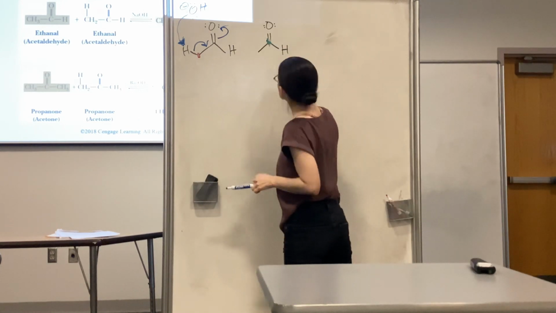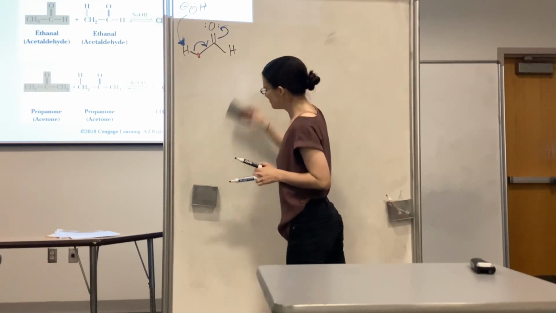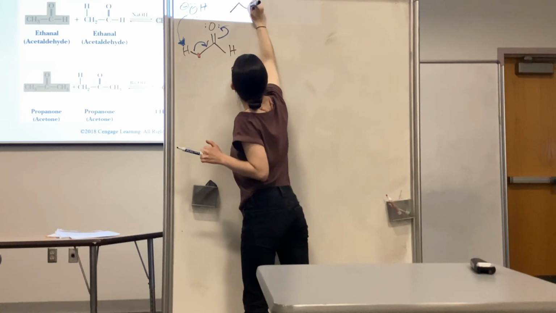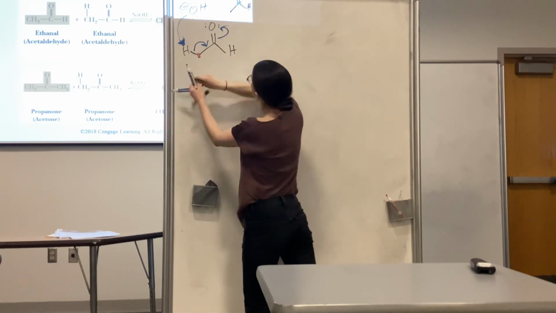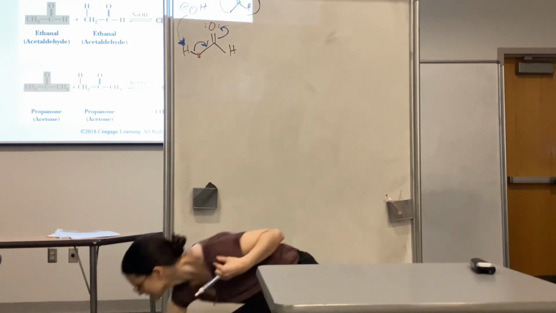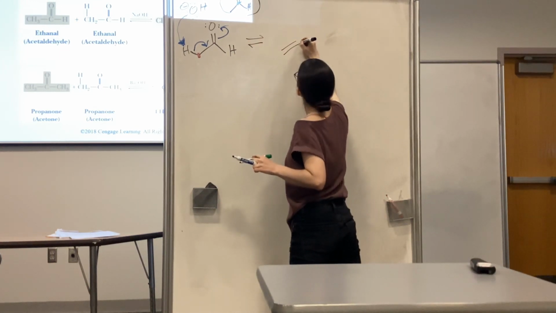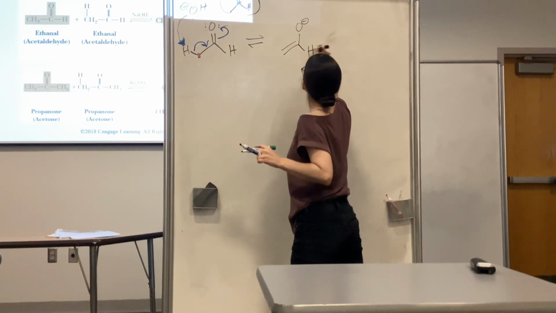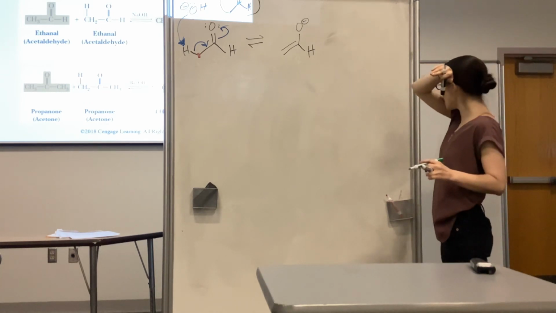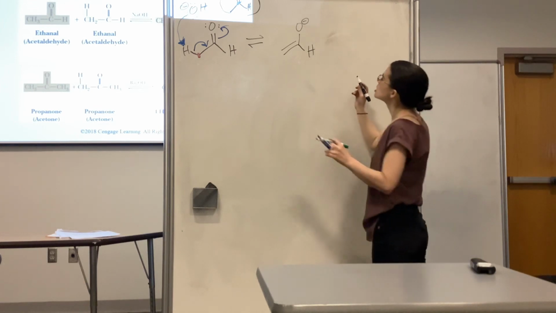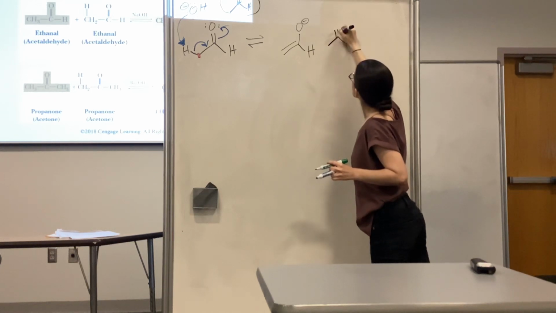I'll draw this guy later. He can live up here, so we know that he exists from the start. We just don't care about him yet. Also existing. And we get that. Conveniently enough, we have an aldehyde, so we don't have to worry about this happening on two different sides.